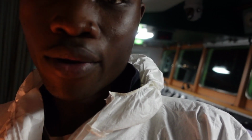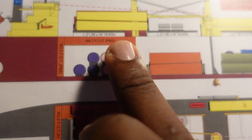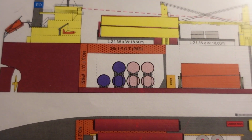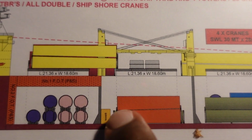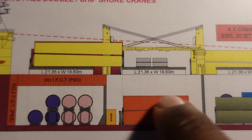I wanted to show you something cool. I know earlier I was supposed to show you our loading plan, to see how much we are loading. You can see by the plan, if you look at cargo number 5, this is what was already loaded: these 7 wind towers, and on top they'll load something again. Number 4, they are currently loading. They already loaded that portion with wooden cases. They will load this tomorrow.